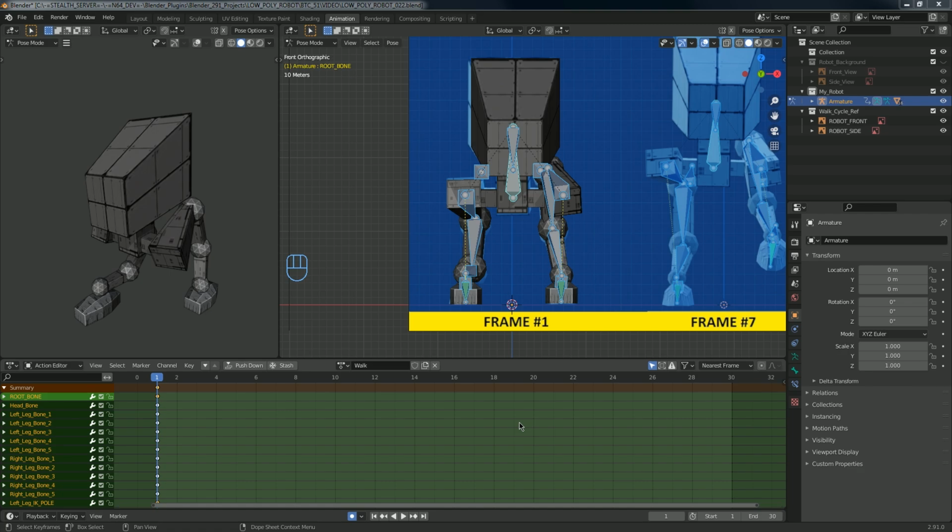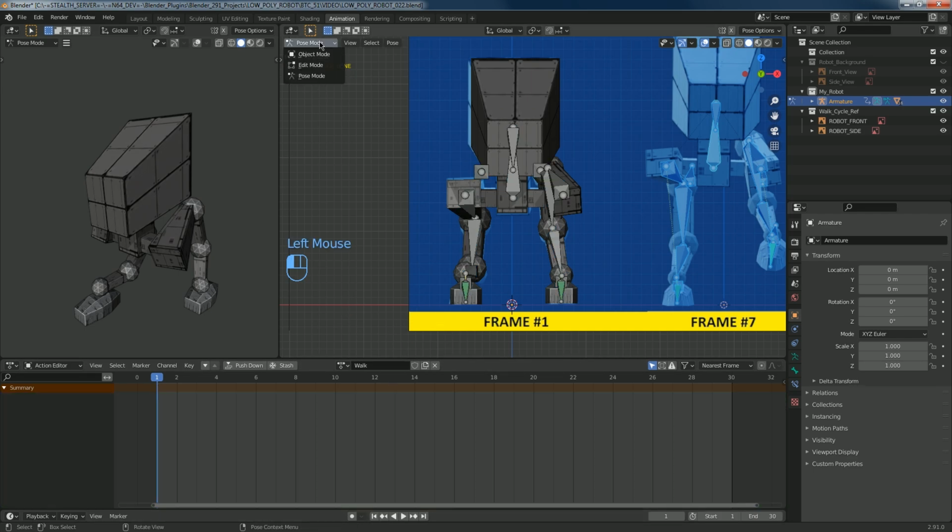So before you proceed to start shifting the reference images, we need to turn off the auto keying. So that's a critical step. You got to make sure you do that. Otherwise, you're going to actually start to have movement happening here with your reference images. So you just want to make sure that you have auto keying turned off.